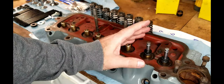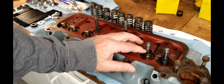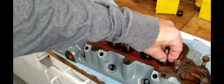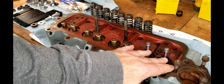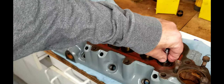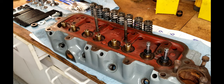And so what some people say in some of the forums is to put the new valve seals on the intakes and leave the old O-rings on the exhaust valves. Well, I don't have the old O-rings, and the original had all valve seals just like this on all of them. So that's what I'm gonna go with. And so we're gonna put these positive valve seals on both the intake and the exhaust.